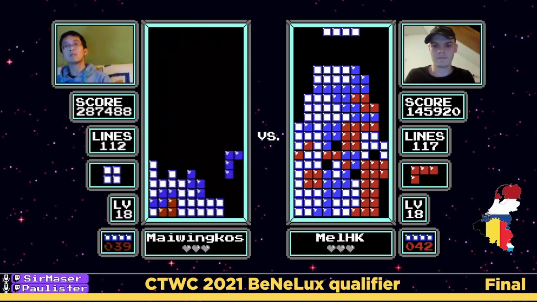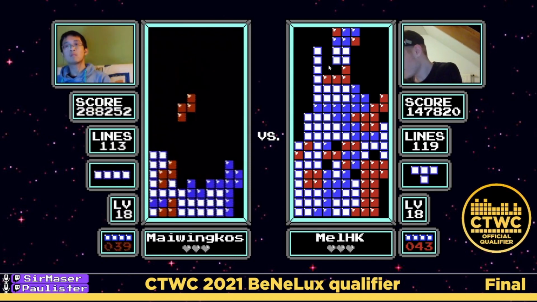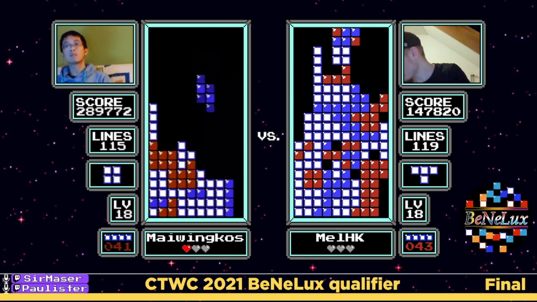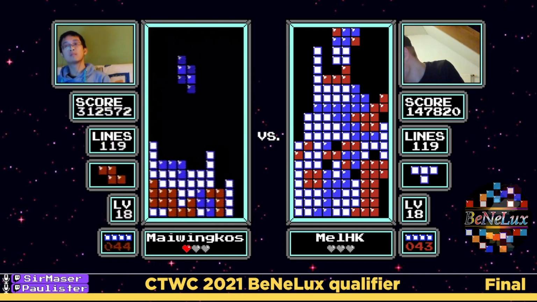Oh yeah, needs something on that left. Now gets it. Now on the left. Oh! Hangs the long bar. And that's going to be it. Game one goes to Wing. 289 plays to 147. And so Wing, you can top out. You are one game richer in this final.